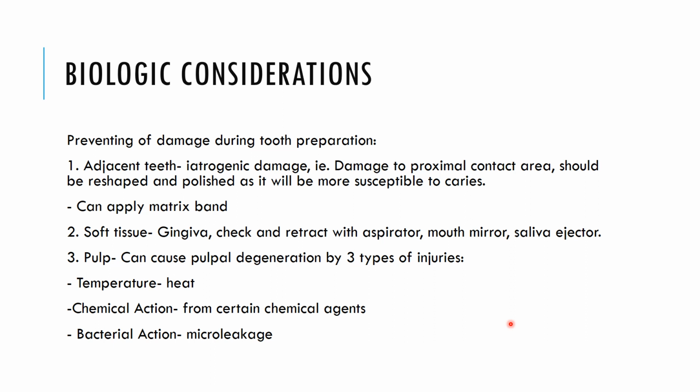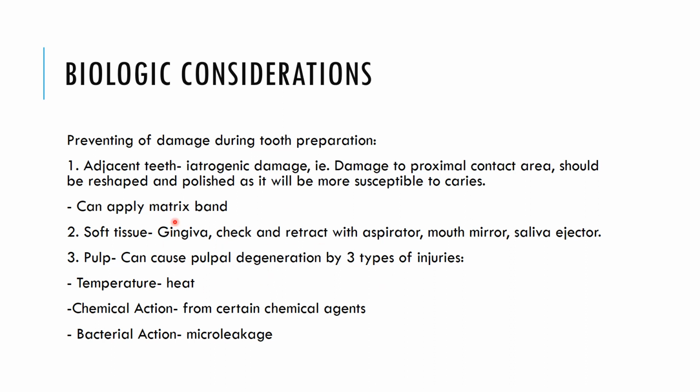Coming to the biologic consideration, prevention here. The important things are preventing damage to the adjacent teeth. Yes, the book says we can use a matrix band. We don't have so much time for that, and actually, it's not required. If you do your burr angulation properly, we will not damage the teeth, and when we break the contact properly, we will not require that, right?